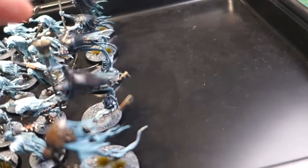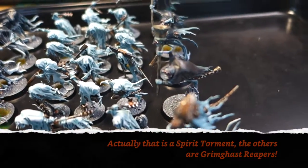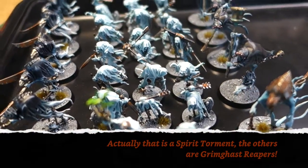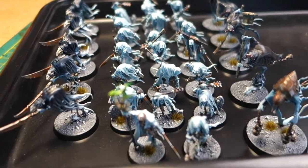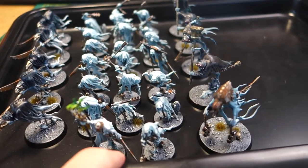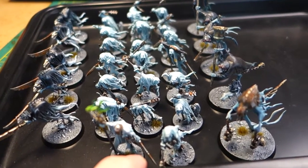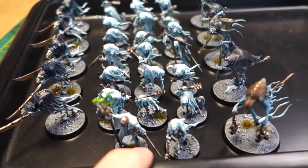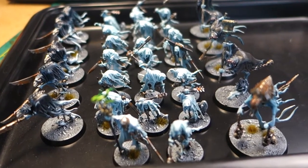No, these are Spirit Torments, and this is a Grimghast. They took about 4.5 hours as well. So, pretty fast, not too bad. The good thing about this is that I've got this large unit done. So now I'm moving on to more interesting figures. I've just got 3 more hero figures to do for the Nighthaunts, including the large mounted figure. And then I'll be moving on to the Stormcast Eternals.